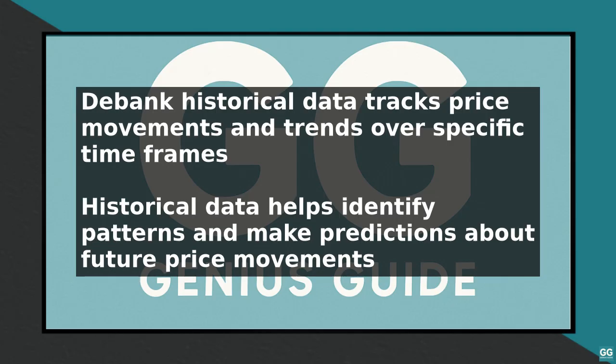One of the most useful features of Debank historical data is the ability to track price movements and trends over time. By analyzing this data, you can identify patterns and make predictions about future price movements. For example, if you notice that a particular asset has consistently increased in value over the past year, you may want to consider investing in it.